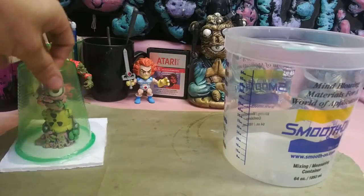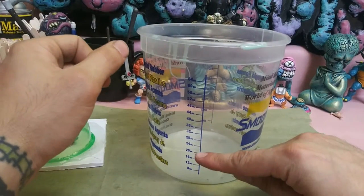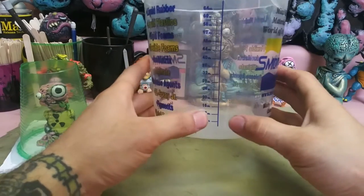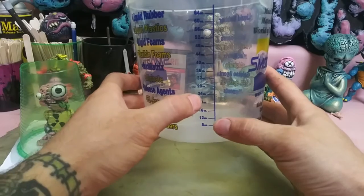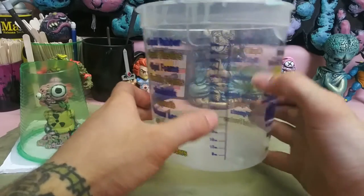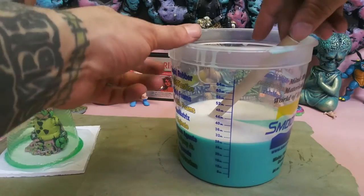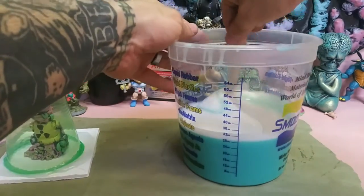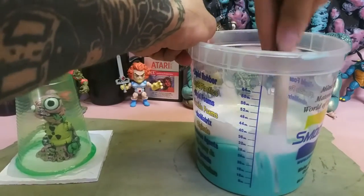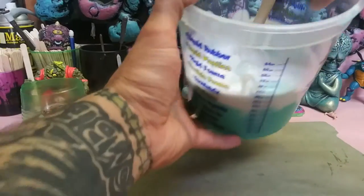So we'll take that container that we had earlier. And the real reason I use these is because of the measurement that's on here. You know that you're getting equal parts. So you just fill to 12, then do your math, go to 24. Just all the way up. Now you're going to stir this until it's one uniform color. Scraping the bottoms, scraping the sides. Make sure there's no white left.